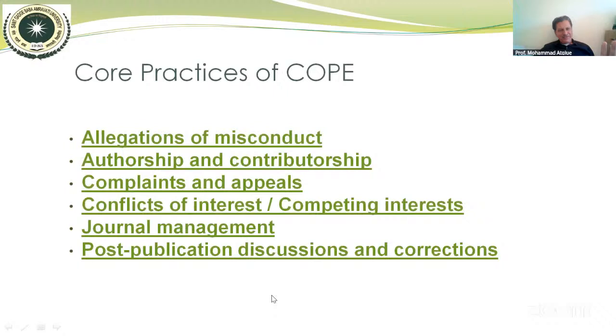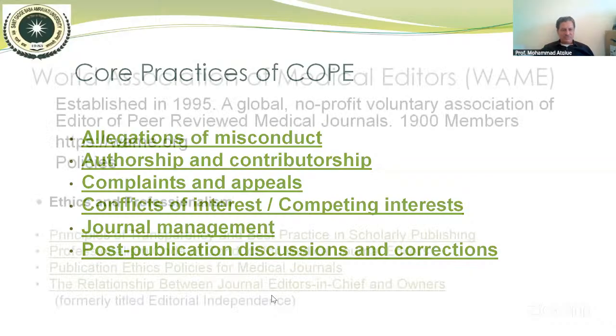Then you have various links which you can explore: allegation of misconduct, how it is to be dealt with, authorship and contributorship, complaints and appeals. So you may approach them if you find something wrong with regard to your own publication. They have a well defined procedure. They will set up an inquiry, and then you will be informed about the decision.